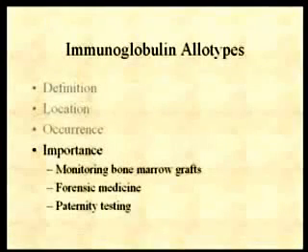marrow takes. If the bone marrow is taking, what's going to happen? The bone marrow is going to repopulate the bone marrow of the recipient. Those cells, the stem cells in that bone marrow are going to begin to differentiate into lymphoid cells, and some of those lymphoid cells are going to be B cells, and some of those B cells then are going to start secreting antibody. But now they're going to be secreting antibody of the donor allotype. So by typing the donor and the recipient for the allotypes, even though you don't necessarily have to match them for that, you can then know whether or not the bone marrow graft is taking if you can start detecting donor allotypes being expressed in the patient's serum.